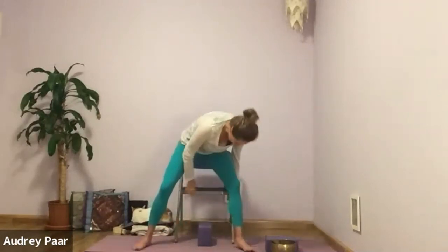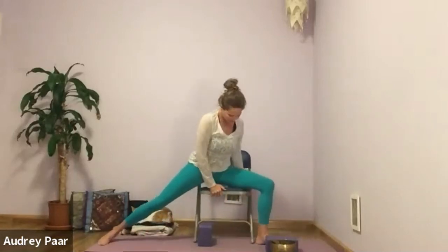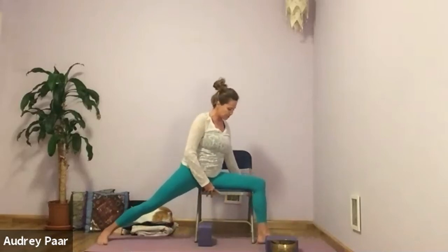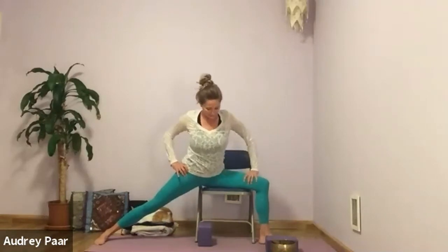Good, second side. Taking those left toes, turn them out to the left. Take that right leg extended out. Press into the outer edge of the foot. Get yourself centered and square on the chair so you feel comfortable. Good, and then hands on your hips. Just kind of noticing differences on this side.